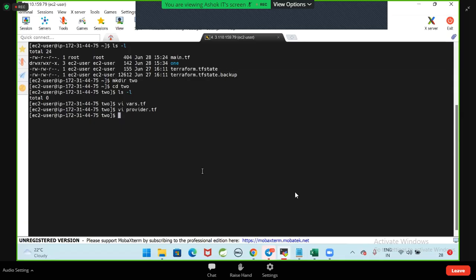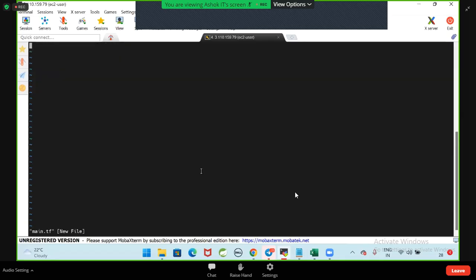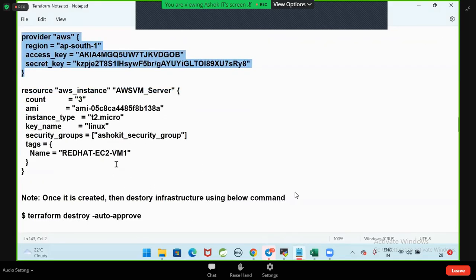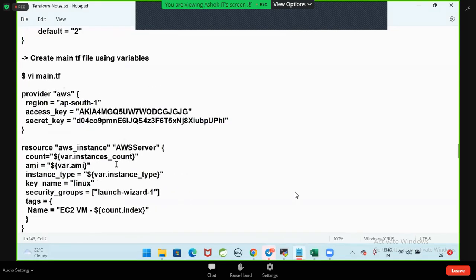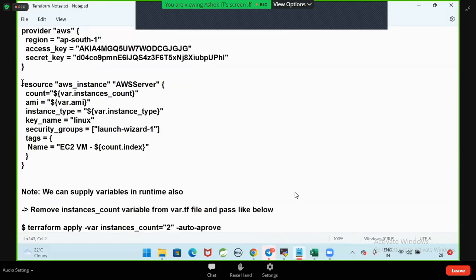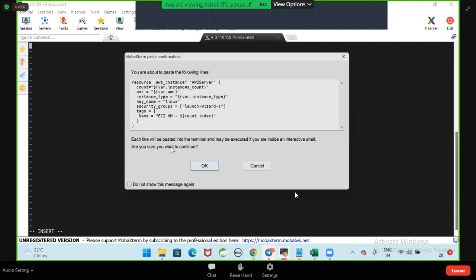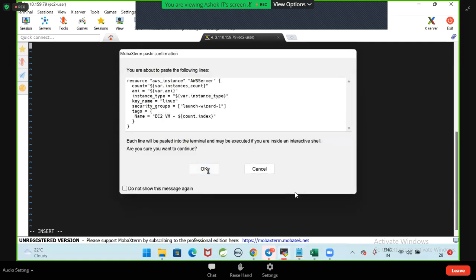Okay. Now I am going to create my main file, vi main.tf. In this main.tf file, I'm going to specify the script which is using variable names. Click on paste.